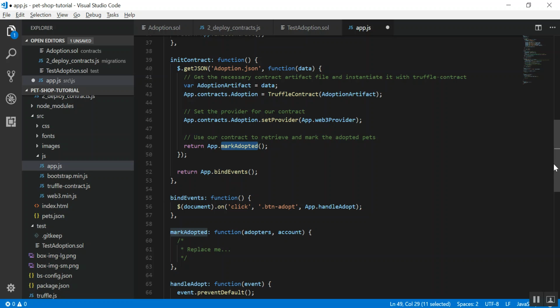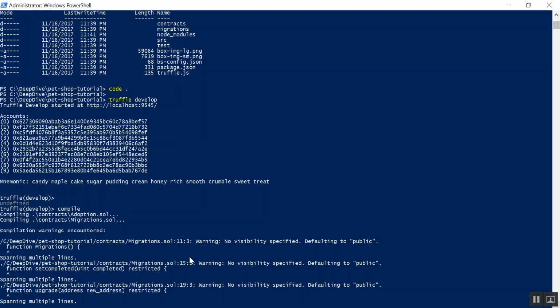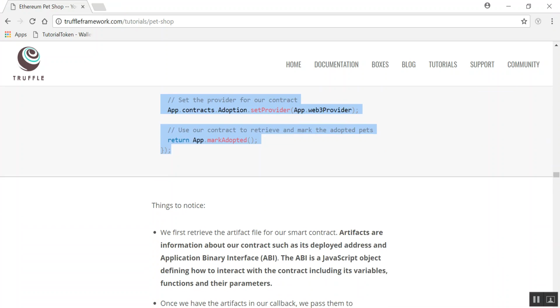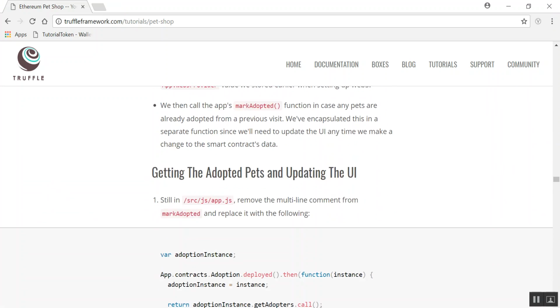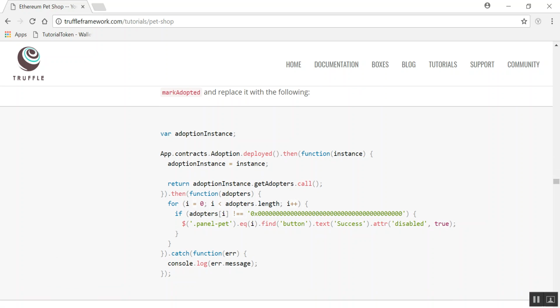So what we are trying to do is, this JSON file has all the required information to talk to the blockchain, and we do it with the Truffle contract function, which gives back the adoption contract, and with this we'll talk to the smart contract. The next thing to do is the mark adopted method. So let's go back to the tutorial, and we have the code here.